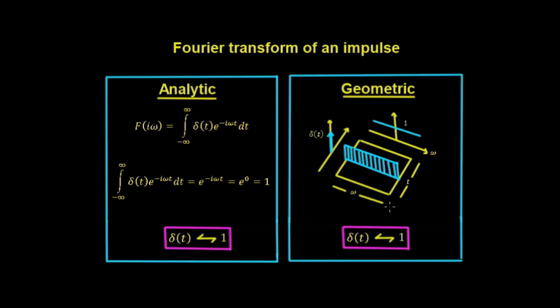So there's the omega axis, which is just this axis here. That's the t axis, which is this axis. This is a cos omega t surface, and it's modulated by this little spike. So the only thing that's going to be left of the cos omega t surface is this little central part here. Of course you're integrating it in that direction, so the only part of it is this here. So we're just basically looking in and taking the shadow of this onto the frequency axis, so that gives us a value of 1.